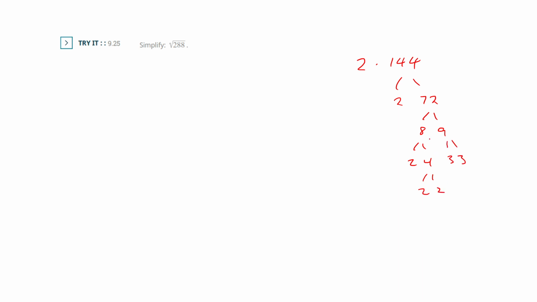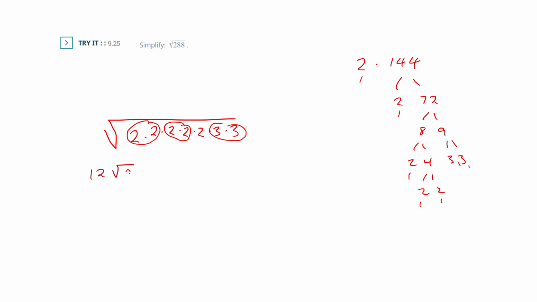Okay, so there's a lot of numbers here, but you've got to break them all the way down to the end. So 288 is, so I'm at the ends of my tree, so my prime numbers are these guys. So 2 times 2 times 2 times 2 times 2 times 3 times 3. Okay, now if you didn't see that you had a perfect square with 144, you can do this. I'm lassoing up all my partners, and I can bring out a 2, another 2, and a 3. So 2 times 2 is 4, 4 times 3 is 12. Now he doesn't partner up, so he's going to stay behind.